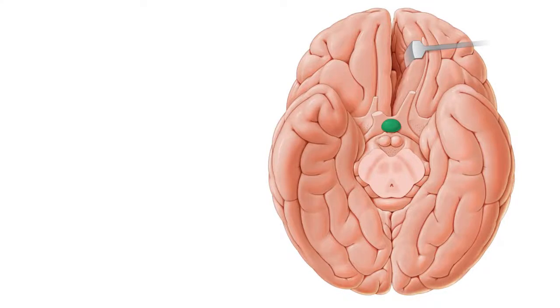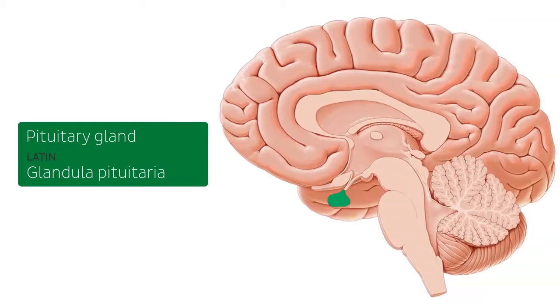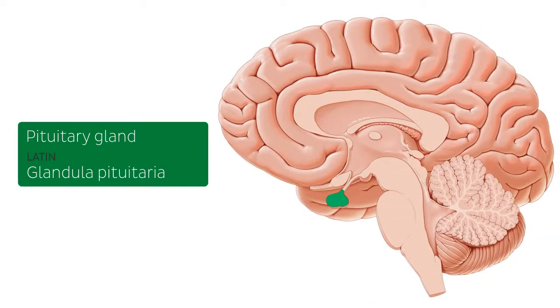And first, we're going to look at this structure here that you see highlighted in green, the pituitary gland, which is not actually part of the diencephalon, but stems from the diencephalon. Now, the pituitary gland, also known as the hypophysis cerebri, is a small pea-sized bulb that extends from the hypothalamus at the base of the brain, which you can also see here from this view, the pituitary gland highlighted in green. Now, this is an endocrine gland that regulates activity of the 6 other major endocrine glands that release hormones integral for growth and development.